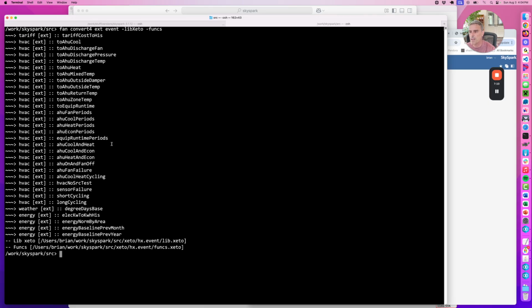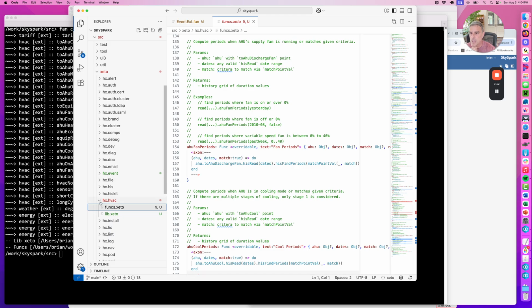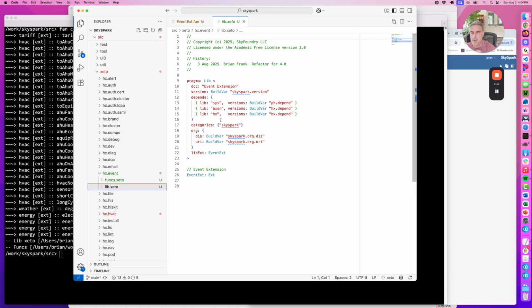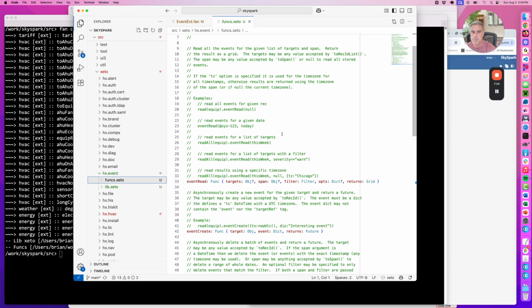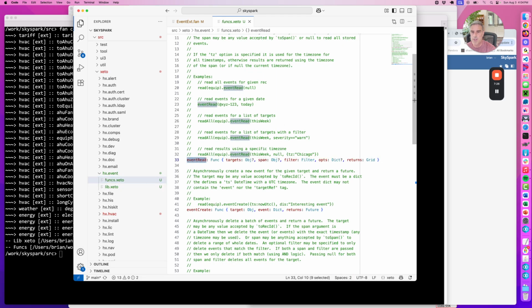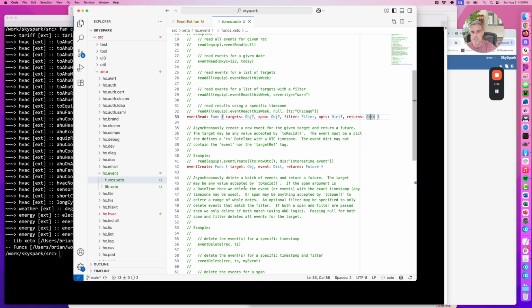Okay, I'm just going to run it here and then we'll go ahead and look. So let's look at event here, what it generated. So here it generated my event extension, and then the functions we can see, these were actually reflected from the Phantom code. Okay, so we'll actually see like event read, we know that returns a grid. So we start to get a little bit of static typing. So when we're converting Phantom functions, we'll actually look at the Phantom types to try to determine the xeto static typing for these arguments and return types. Okay, and notice there's no Axon here.